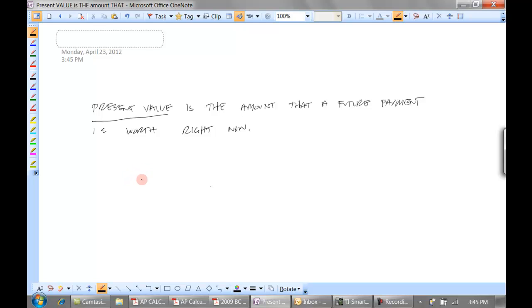So one way of looking at it is, if I were to give you $1,000 in a year, that would be worth some present value, some present amount, times some interest rate. So let's assume that we have a 5% interest rate. So 1.05 to the first, because we're going to get interest for 1 year. So in other words, the present value of $1,000 1 year from now is 1,000 divided by 1.05.